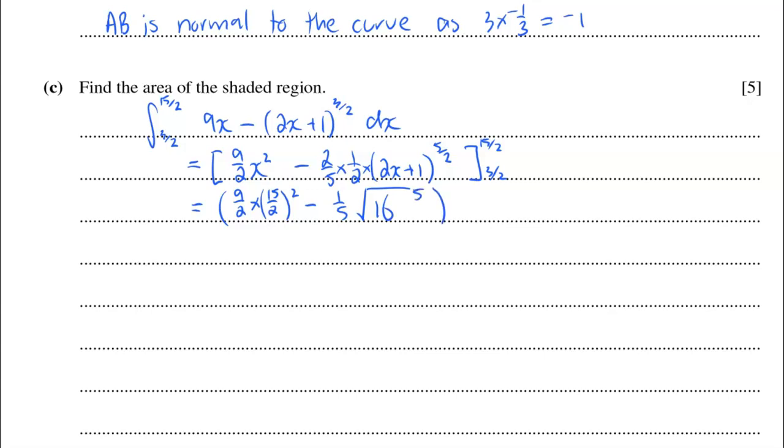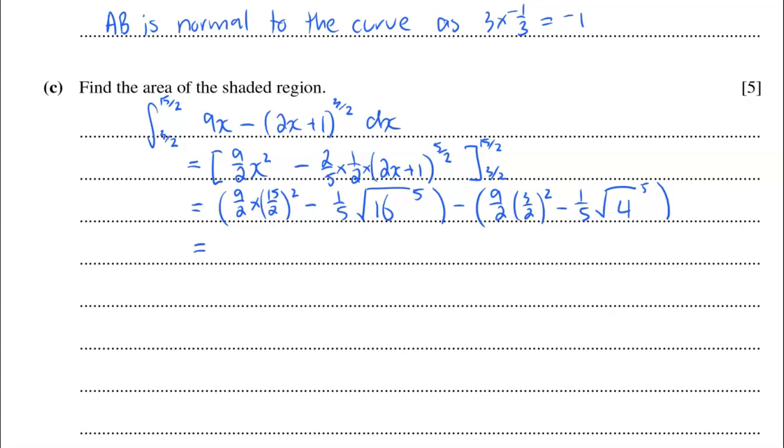All right, that's the first substitution, and then we're going to subtract the second substitution. So we get 9 on 2 times (3 on 2) squared. We probably should just square those, but since we're explaining things so well, let's just keep going. Minus 1 on 5, and again, let's put the 3 on 2 in. The 2 cancels with the 2 on the denominator, leaves us with 3. 3 plus 1 is 4, and that turned out really nicely as well. So we have 4 raised to the power of 5, and that's it. All right. So the substitution is done for the area under the curve.